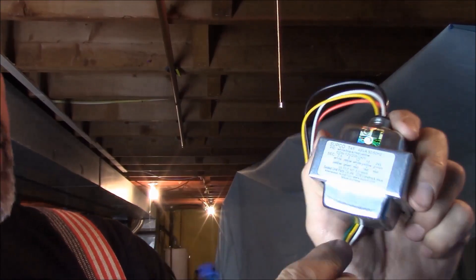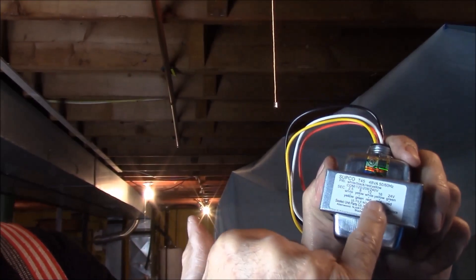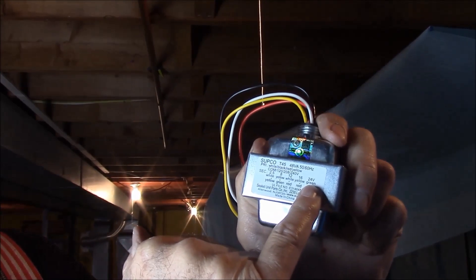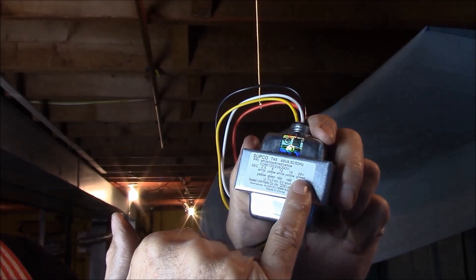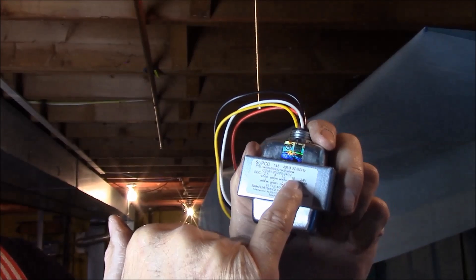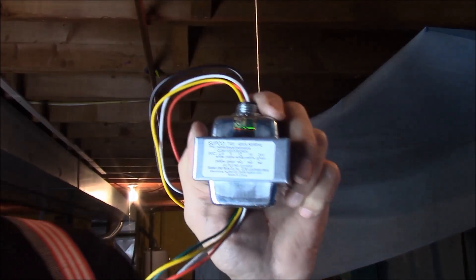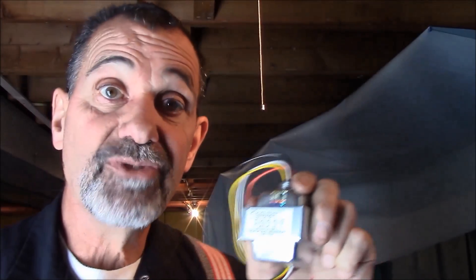All these wires provide multiple voltages. We've been seeing that some people say you just increase the voltage to 24 volts — I somehow don't think so. I think we should stay with 16 volts at 48 watts. That's what it's asking for: 16 volts. So if something says 16, I'm going to give it 16 — just with more wattage.